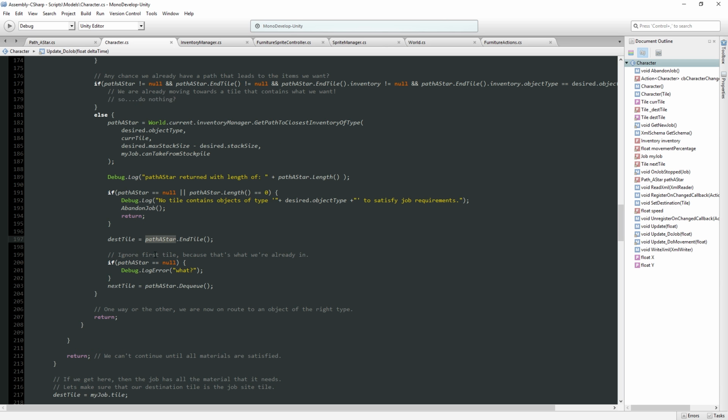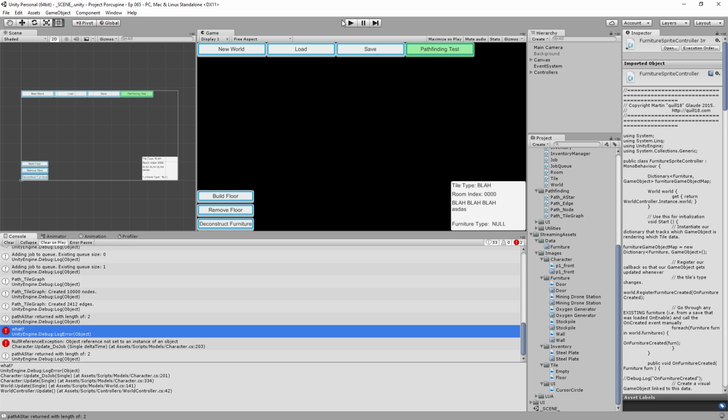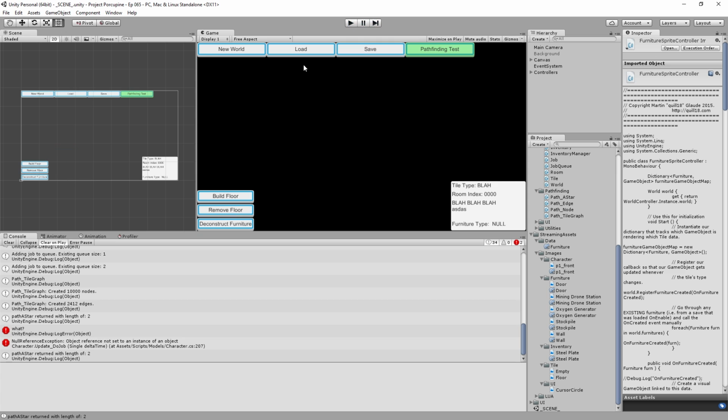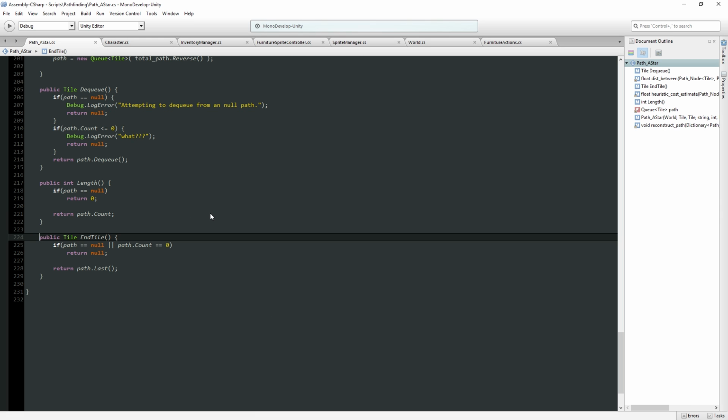So, wait. Wait. How is pathAStar not null here? Load. Play. No, really. What? So, this error is triggering, but this one is not. So, is the tile somehow making pathAStar into a null?